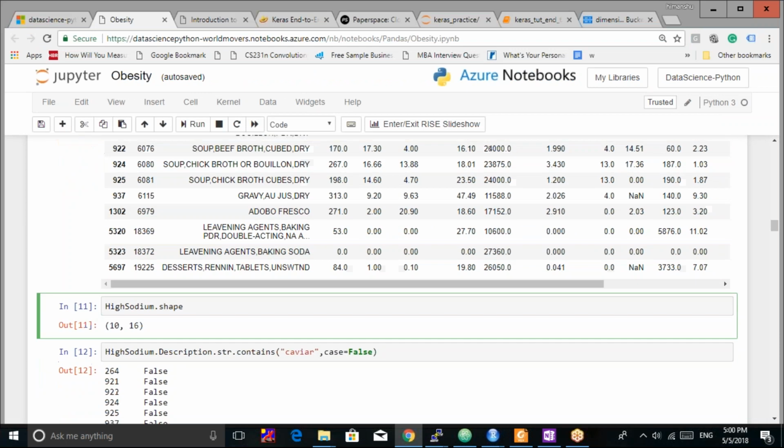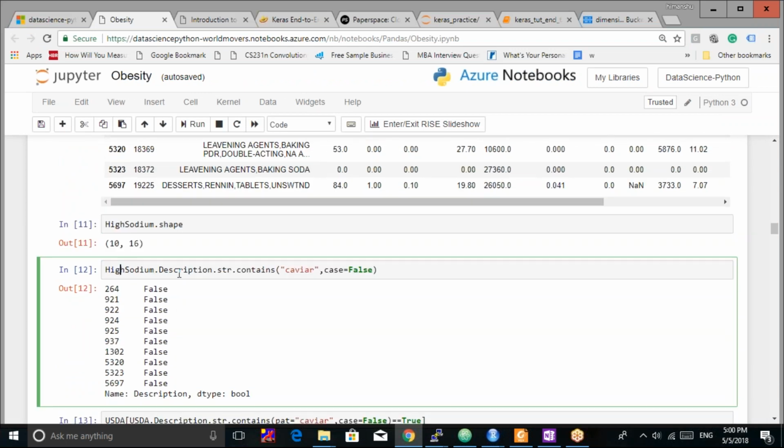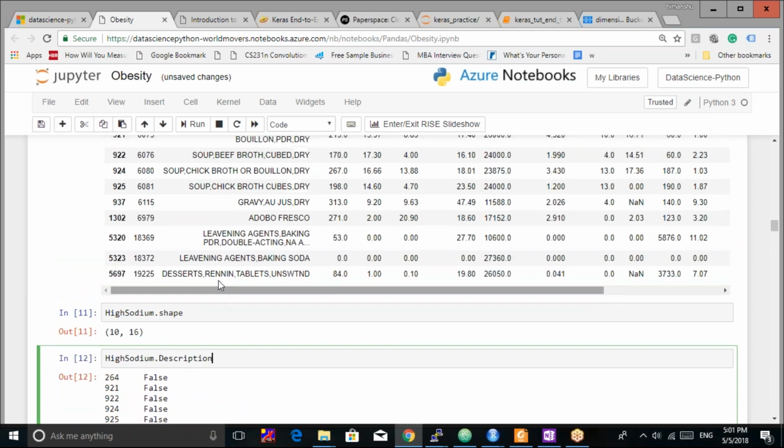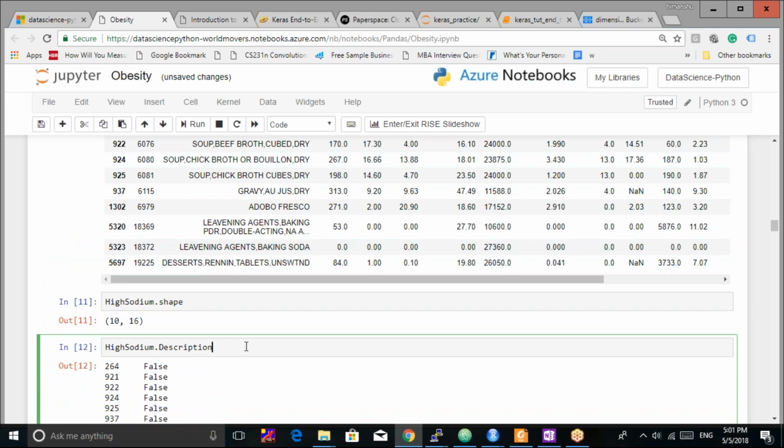So now here it's very easy to do this in Python. Simply use high sodium.description. Now I know high sodium.description is a column which is a series of strings.